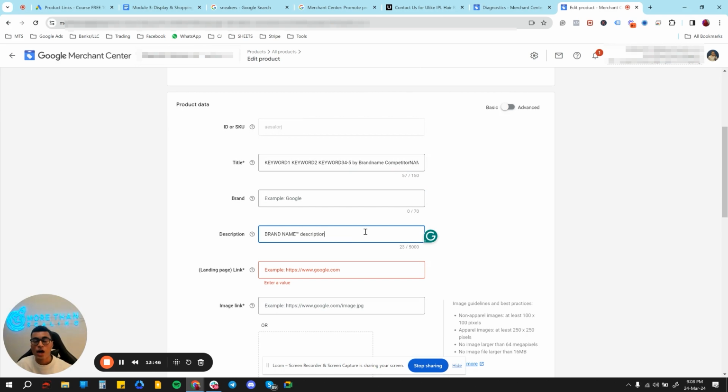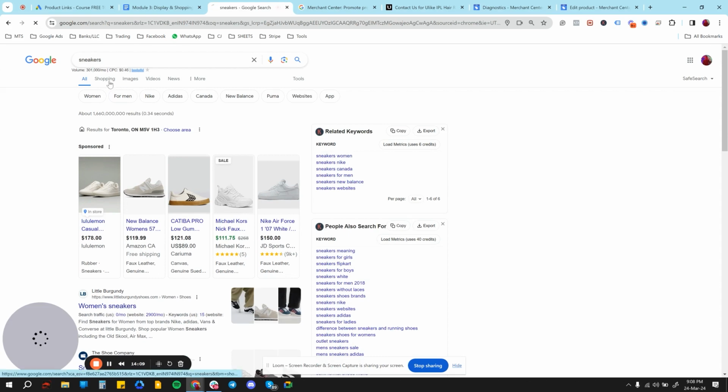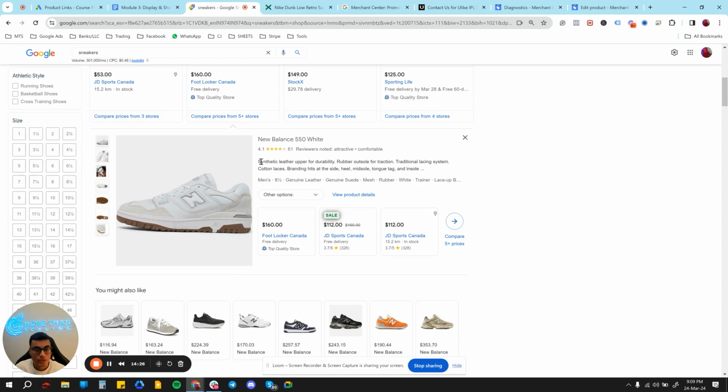Description. So how do you make your description? You make the description the same way we made the title, but try to add more than 5 keywords, and try not to add all of them here, but maybe some of them, and then add a phrase or description which is actually useful for the product. Because let's say if we go back to the sneakers, click on shopping and scroll down, you can see, okay, this is the description. So make sure you add something actually useful that my customers or clients may want to see.